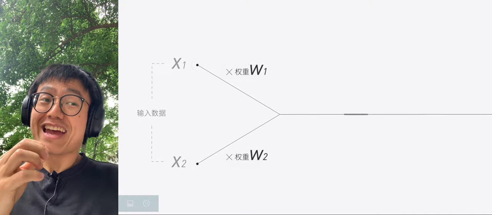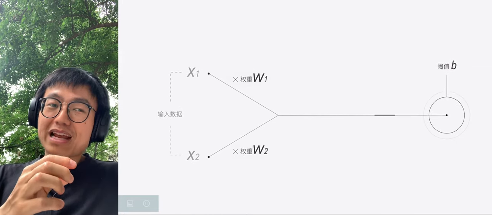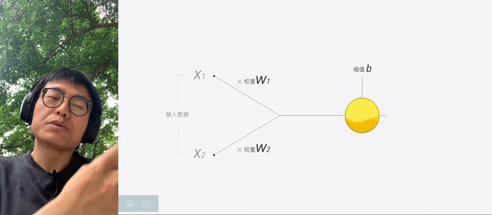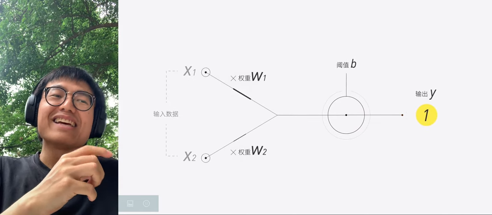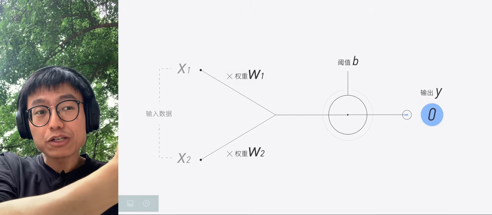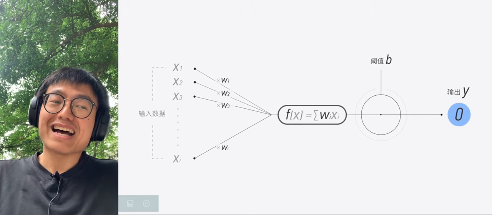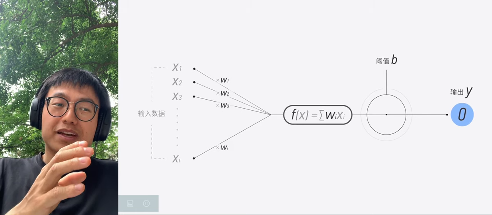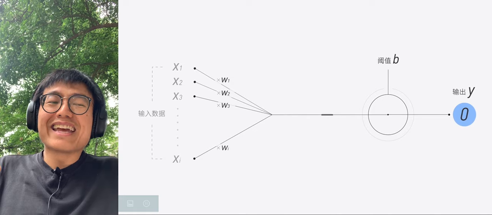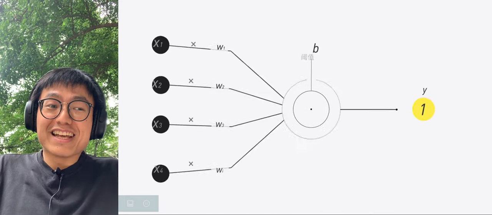We can make the input signal Fx equals X1 times W1 plus X2 times W2. When Fx is greater than B, neurons are activated. Let's define the output Y as 1. If Fx is less than or equal to B, then the neuron will not be activated, and the output Y is 0. If there are i dendrites, then Fx equals sigma Wi times Xi. Sigma is the summation symbol, which means multiplying all the Wi and Xi and then adding them. In any case, as long as Fx is greater than B, the neurons will activate it, and Y equals 1.